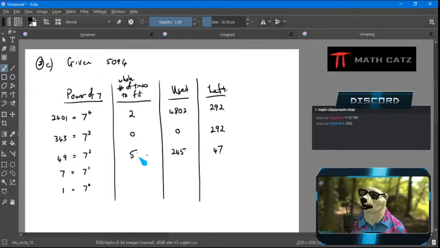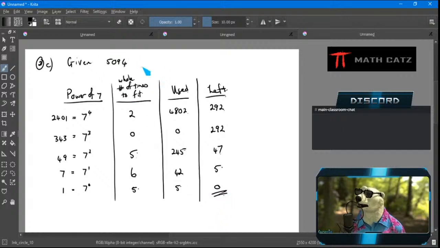And I see another group of 49 couldn't have fit. So that's my check. I can see the group size versus what's left. I can't fit more in. So then I'm ready to move on to the next smaller group size, which is 7. 7 can fit into 47 6 times because 6 times 7 is 42. So it gets easier once the numbers get a little smaller. And I have 5 left.